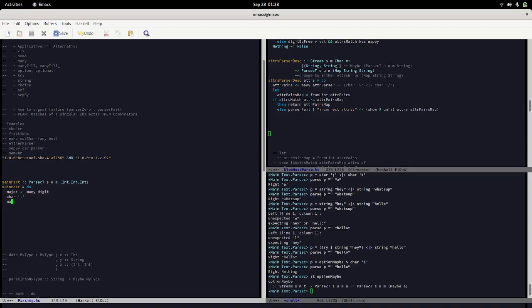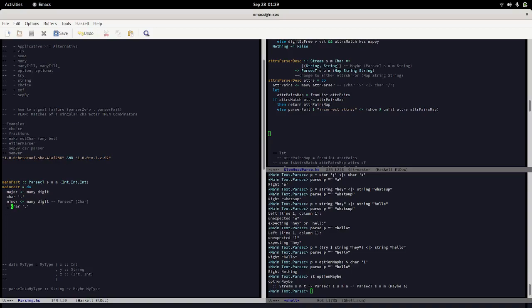Now if I look at minor, it is going to be the same thing: many digit. And keep in mind, this is going to be ParsecT list of char, so I have to turn that into an integer, which I will do in a second. There's going to be another char here, which is this one, and that's going to peel it off and get rid of it.